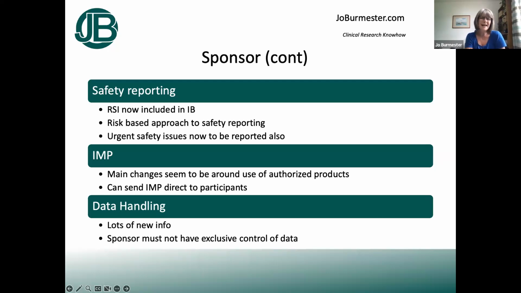In terms of IMP, the main changes that I could see seem to be around use of authorised products, and again, having a risk-based approach to using authorised products, and being able to send IMP direct to patients as well, or participants, which obviously we did a lot during COVID. Some countries allow it, some don't, but ICH GCP now does allow it.